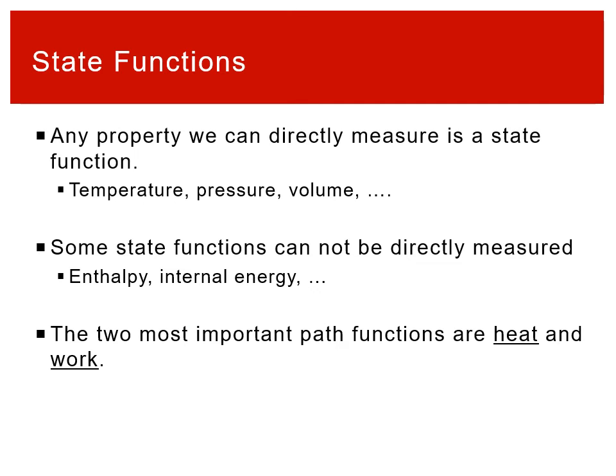All properties that we can directly measure are state functions because they depend on us measuring the properties of a state. What is the temperature right now? What is the volume right now? What is the pressure right now? There are state functions that we can't directly measure. Enthalpy and energy are state functions. Whenever we see deltas, that always means it's a state function, because if you're looking at a change, you can characterize two different states, the initial and the final.